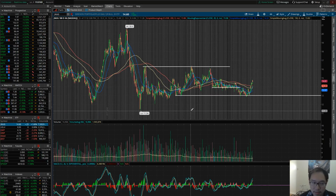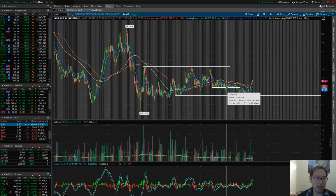So that is something to keep an eye on. This one, so guys, when you're investing in ETFs, in your head, think about which one do you want to pick, right? Which one has the highest probability of making you money? So, for example, I talked about UWT and JNUG. Those two seem to be the good tickers that I'm looking at right now.